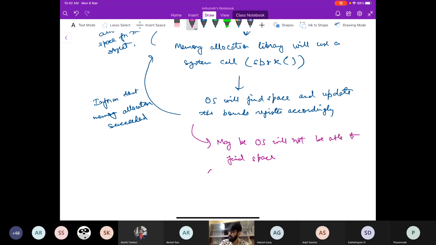And this can happen for a couple of reasons. First is that maybe no memory is available, or maybe the heap has already grown to its maximum size. So in that case, the OS will say, okay, I cannot allot any memory, and then the memory allocator would also say, or there will be something bad will happen.